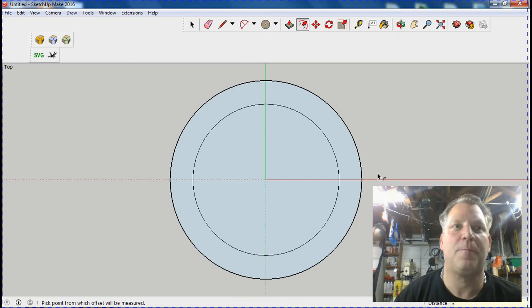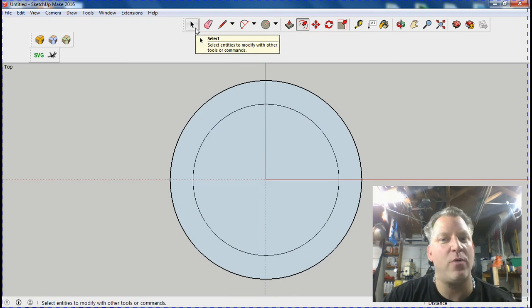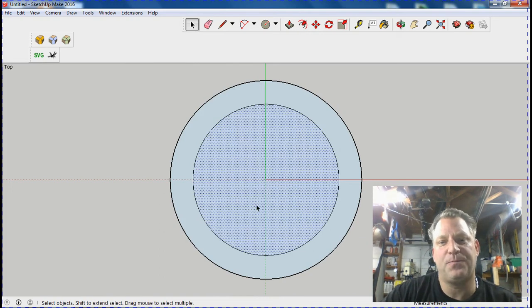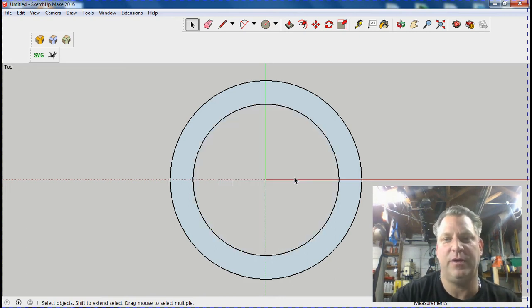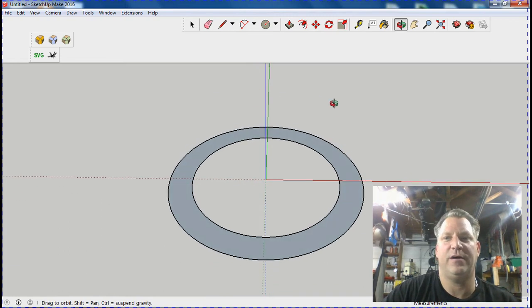So, okay. Now we're pretty much done with the model, viewing it top on, because now we want to pull it. We want to make it an actual ring. So, first of all, we want to get rid of this middle part, because this middle part was really just to get us our inside diameter, right? So just click, highlight it until it turns blue, and click delete. Now, from our tools again, we're going to go to the rotate tool, or orbit it's called, and we're just going to do this, and I'll show you why here in a second.